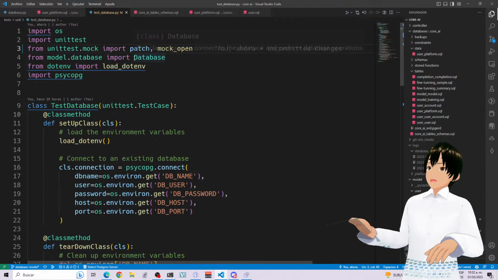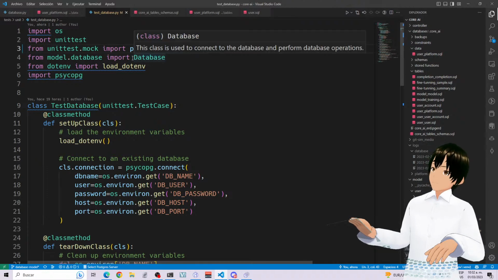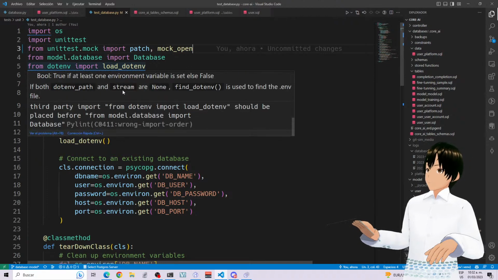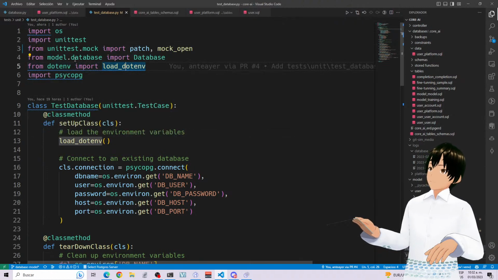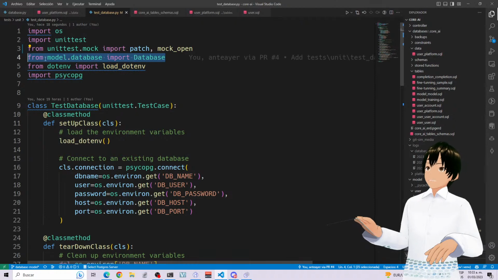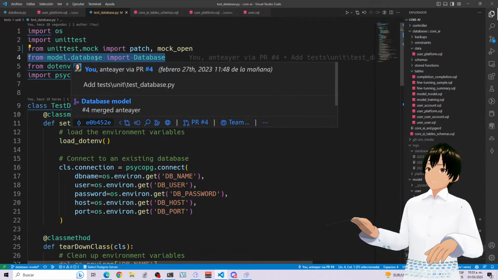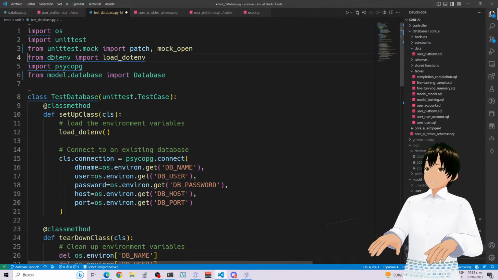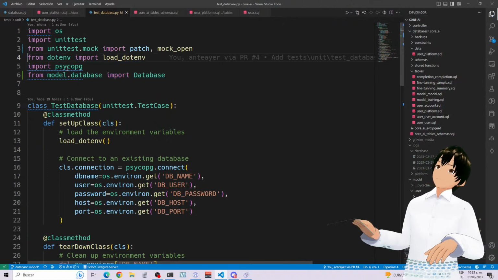Yeah, I don't actually need it. Okay. It's just telling me that my own import should be at the end. There we go.